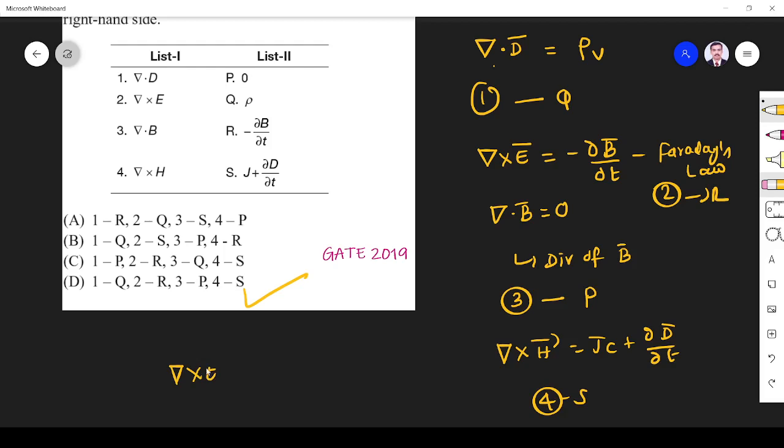The ∇×E is 0, that is called a conservative field only when there is no time varying. If we don't include time component then this will be 0. In Maxwell's equation it will be ∇×E is equal to -∂B/∂t, that is Faraday's law.